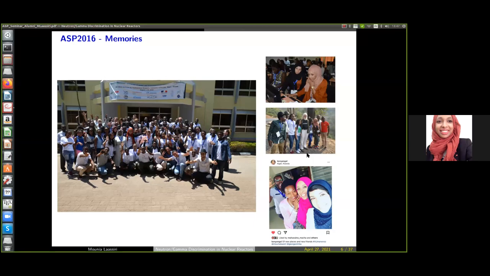The picture on the middle right was taken during our excursion to Lake Kivu. And the picture on the bottom, I saw it on Anne's Instagram. This is Sana, this is me, this is our Kenyan friend Anne, and our Zambian friend George. The picture on the left is the group picture taken on the last day of the school. Here, Sister Mary, Mustafa and Hiba from Egypt, Davis from Cameroon, Paul from Rwanda. It was a great experience to meet more than 75 friends.